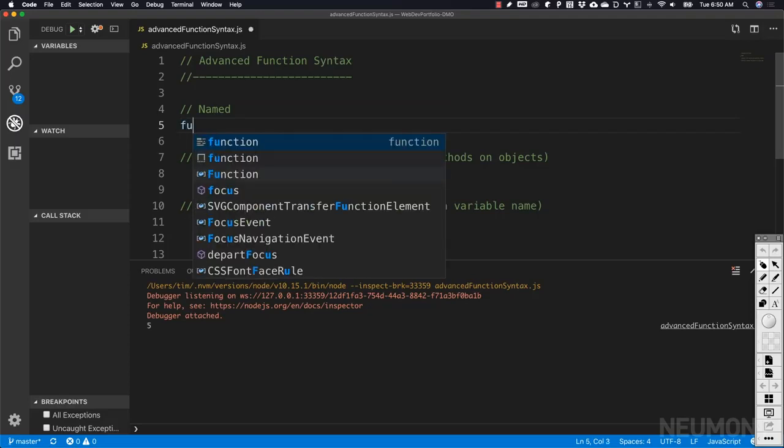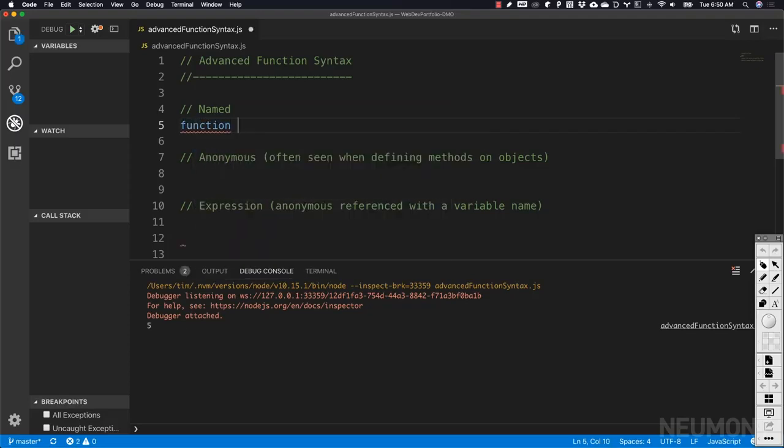A named function simply uses the function keyword, which of course tells the engine to go allocate memory and get prepared to store the function parameters and body in preparation to be invoked later on when we need the code. Now, let's remember that functions are used to help us with the DRY principle, or do not repeat yourself.